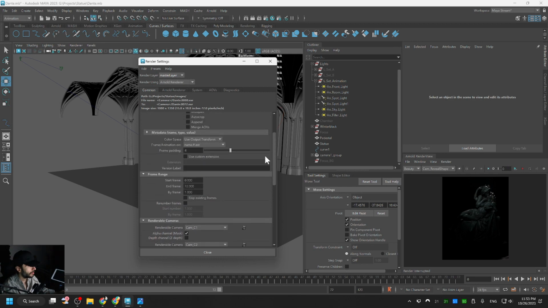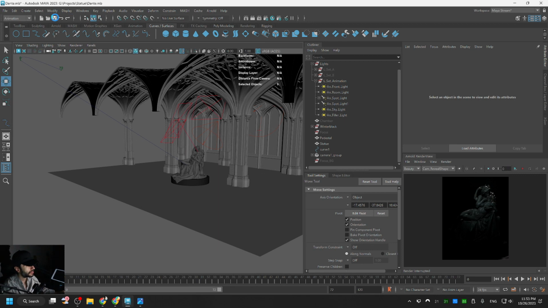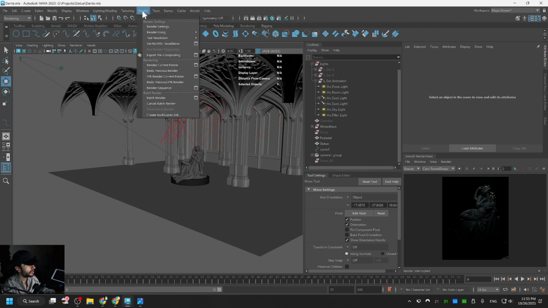And so I'm going to render this sequence. For the rendering sequence, you have to go to rendering, render. There's this render sequence. For batch rendering, you need a separate license for Arnold. If you don't have a license for batch rendering, you can just use render sequence.